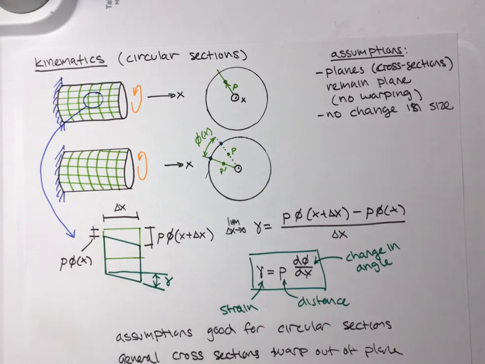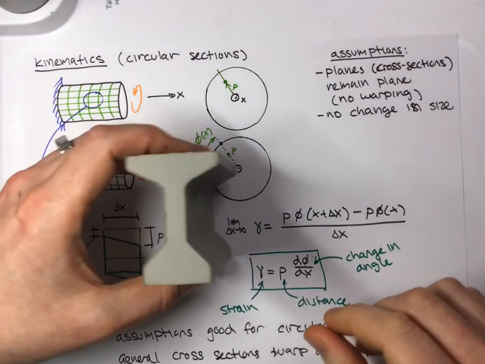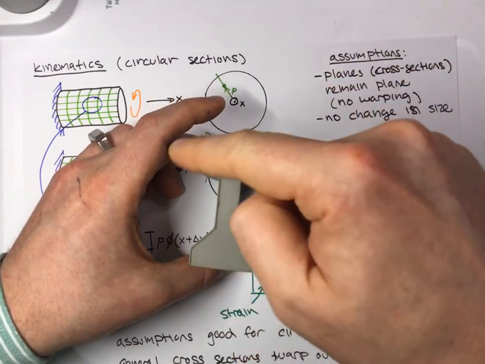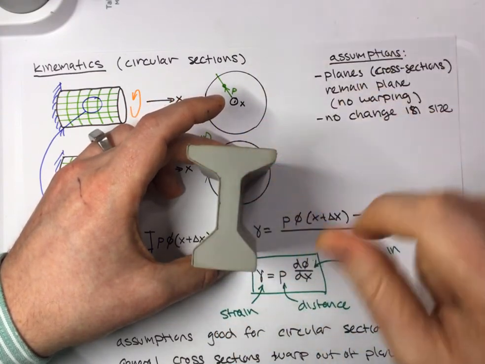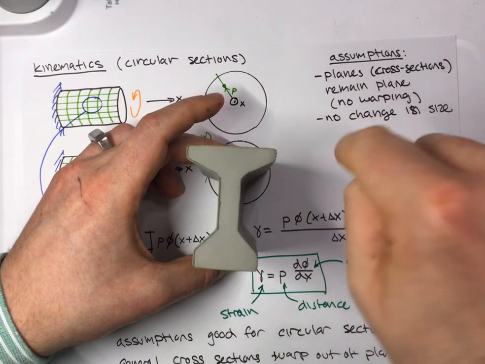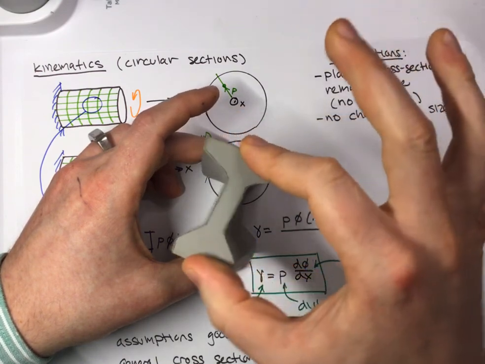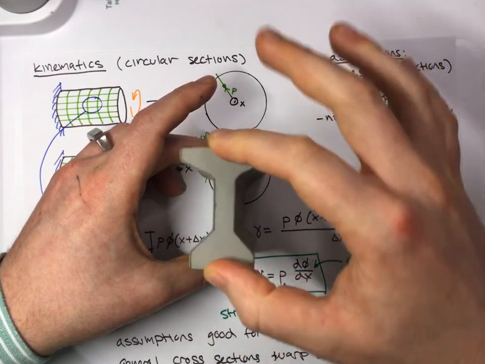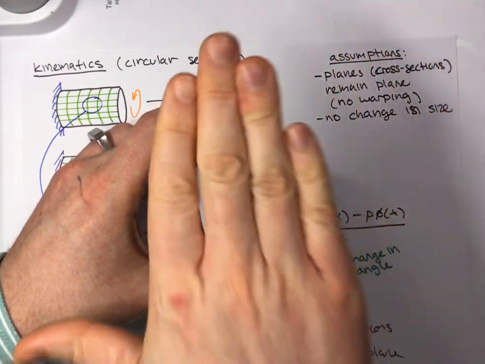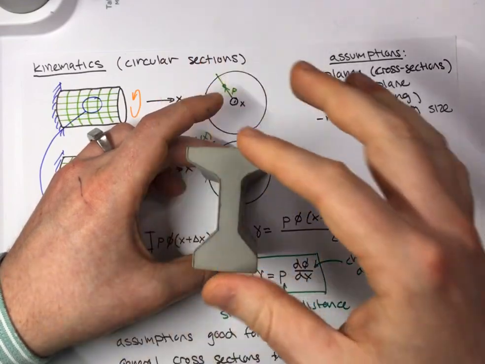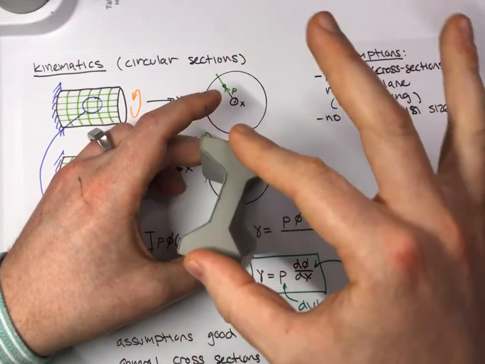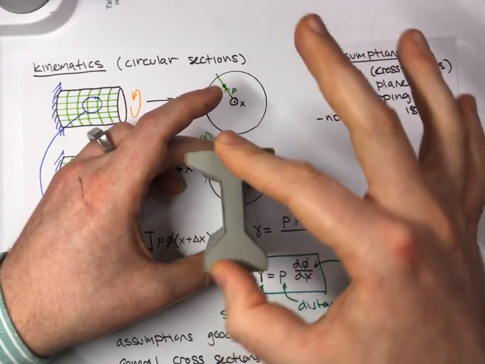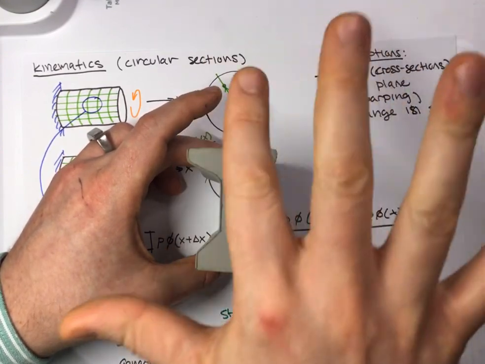And if we go back to my little bridge girder here, you can see that's quite evident. As I rotate the top, this corner here comes up out of the page. This corner here goes down into the page. And that's what the warping part is. So for circles, this cross section is going to remain a cross section that's going to stay flat. As soon as I start with having more general shapes like this, now when I twist it, we're going to end up having some warping of the cross section.